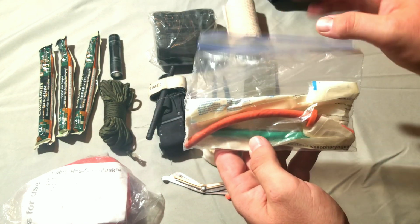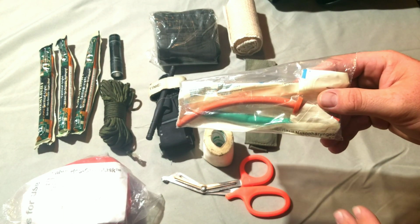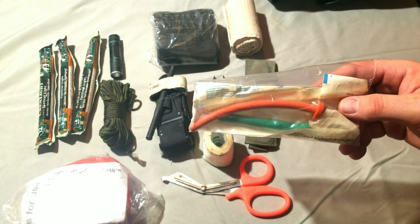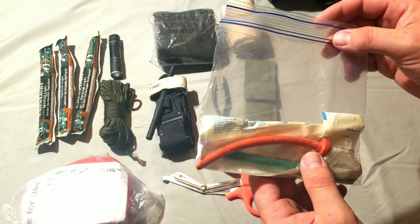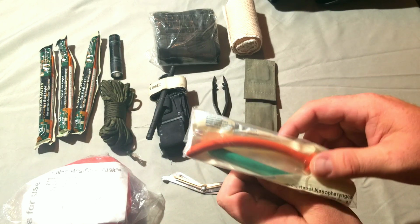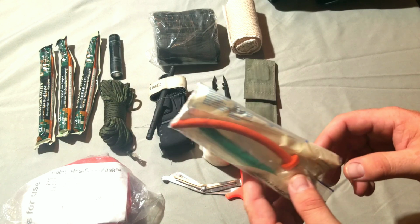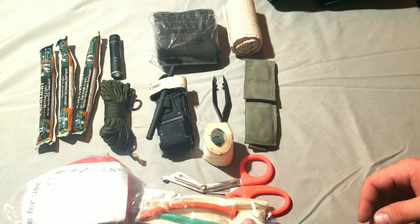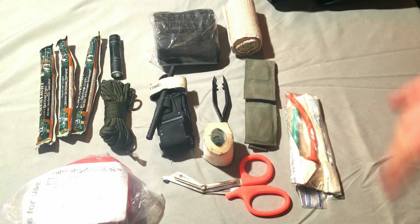So once again, this is kind of getting on the level of, you got to know how to insert this. So it's a good way, if the airway is blocked and stuff like this, you can insert it down the nostril and it allows you to open up the airway. But once again, this is one of those items that if you're not trained on it, it probably does you no use to have it. So you can take that space and put it with anything else, regular Band-Aids and stuff like that. Maybe some more glow sticks or more Band-Aids and maybe another ace bandage.